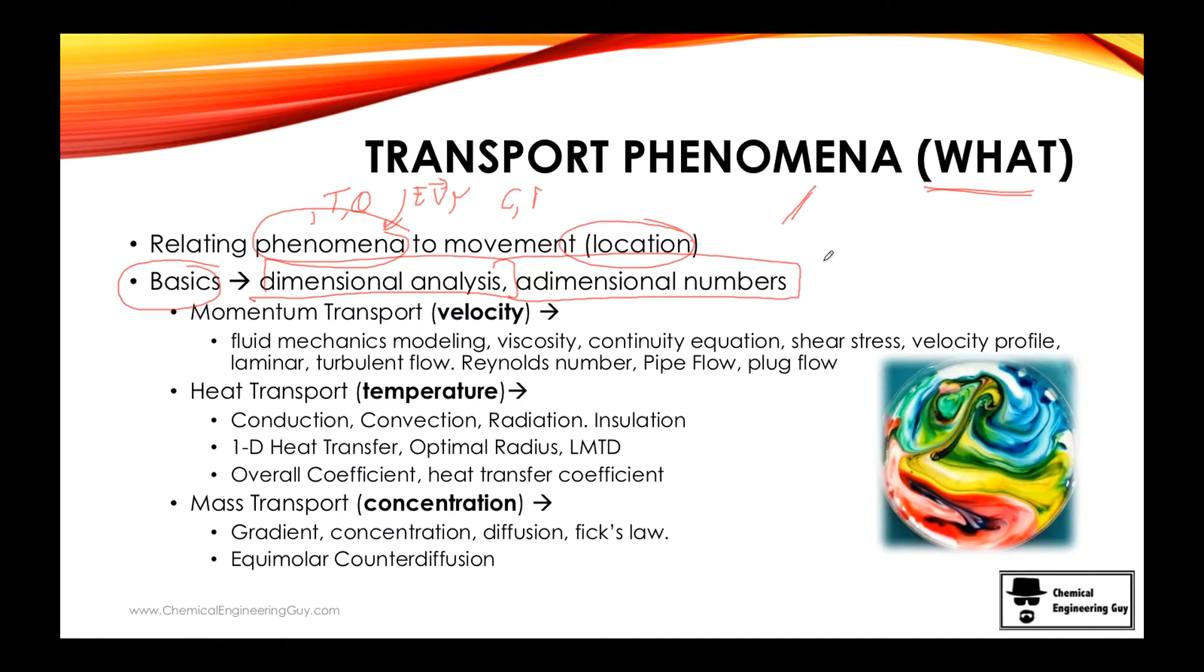Dimensional numbers are relationships where you cancel all units and have a dimensionless number. Maybe you know the Reynolds number which might be in the thousands with no units. The good thing is that 2000 Reynolds can be understood by someone using the English system exactly the same as someone using the international system. This is because we cancel units through ratios, making it a standardized number.